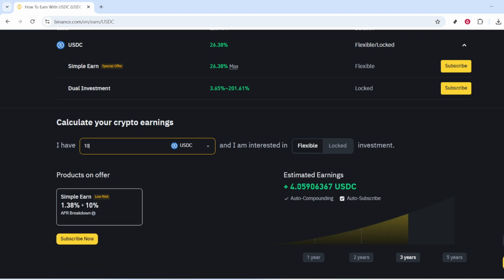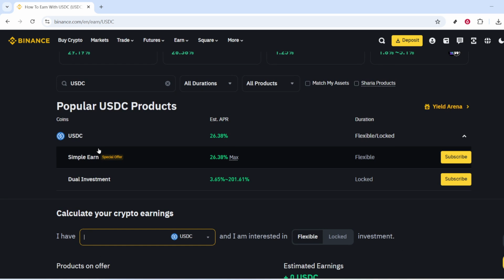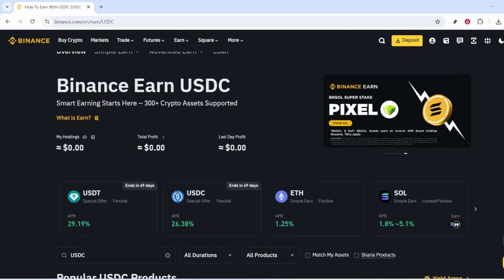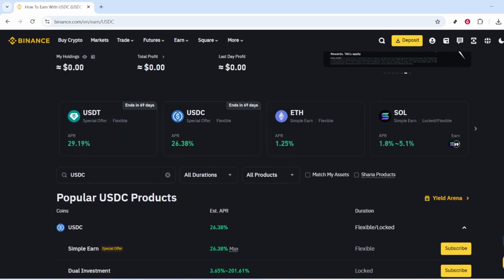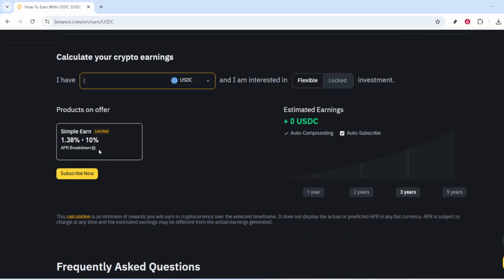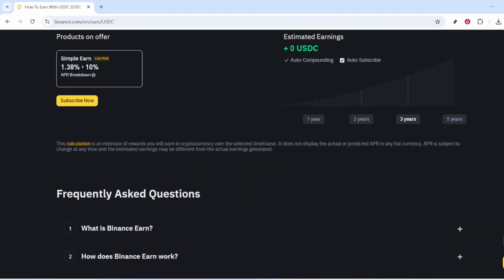Finally, complete your journey by clicking on Estimated Earnings. This feature gives you a preview of potential returns based on the amount you've entered. It's an insightful tool that helps gauge the possible gain from your investment, allowing you to make an informed decision before committing your funds. While these are just estimates and not guaranteed figures, they are helpful in planning your investment strategy.